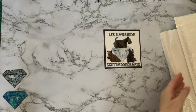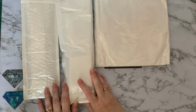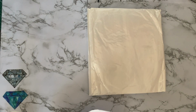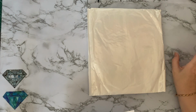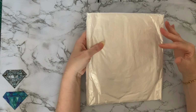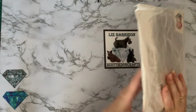Okay, so we have a little flat round one and two little long thin ones. Still the flat round one first. Okay, so I can only give you the price of these really as a whole. They were differing prices, but for the three items including delivery, I paid £21.61. Some of them were like £25 each, but they were nowhere near worth that, I don't think. But basically, for the prices that they were charging, I've got three items for the price of one.